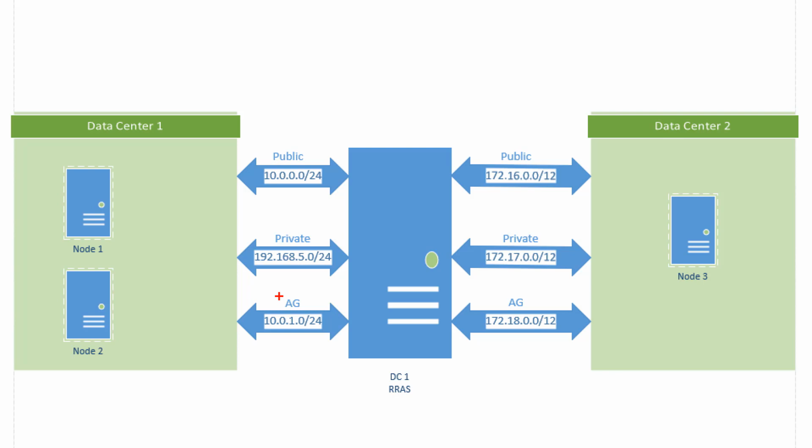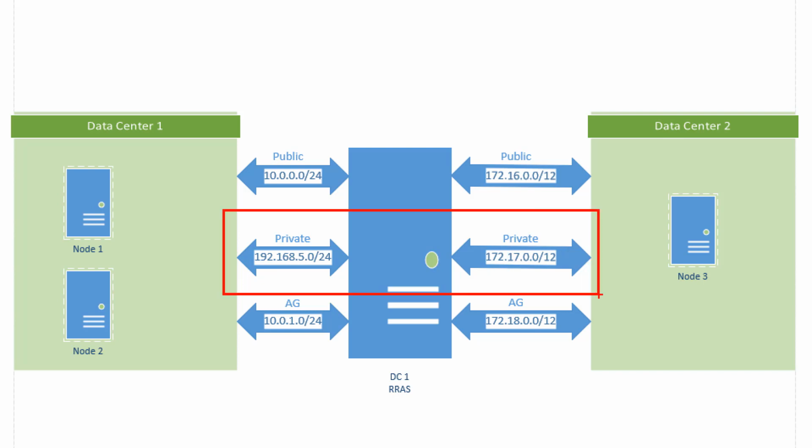The biggest, most important thing, though, is making sure this private network is absolutely on its own. If these heartbeats are sharing another network and it starts to get saturated to the point that those heartbeats stop talking and they don't make it across, this can cause several different things. It can cause unexplained and unplanned failovers, and even be as bad as creating node flapping, where we fail over from node 1 to node 3 and back to node 1 and back to node 3, and we end up flapping back and forth, and we don't want that behavior. This is one of the best things you can do, is making sure you've got this private network set up.